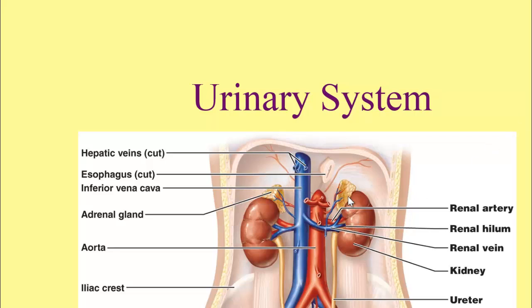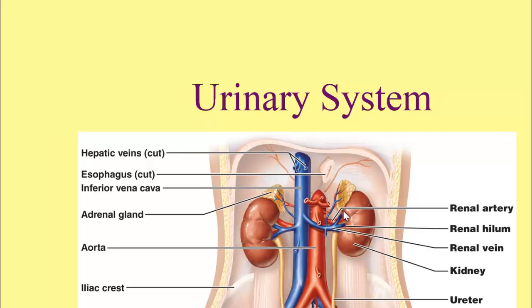There is a gland that sits on top of the kidneys that we're going to be talking about with the endocrine system. It's not part of the urinary system, just the endocrine, and this is the adrenal gland. And you'll hear about that when we study the endocrine system. Whatever hormones are produced by this gland go to the blood.